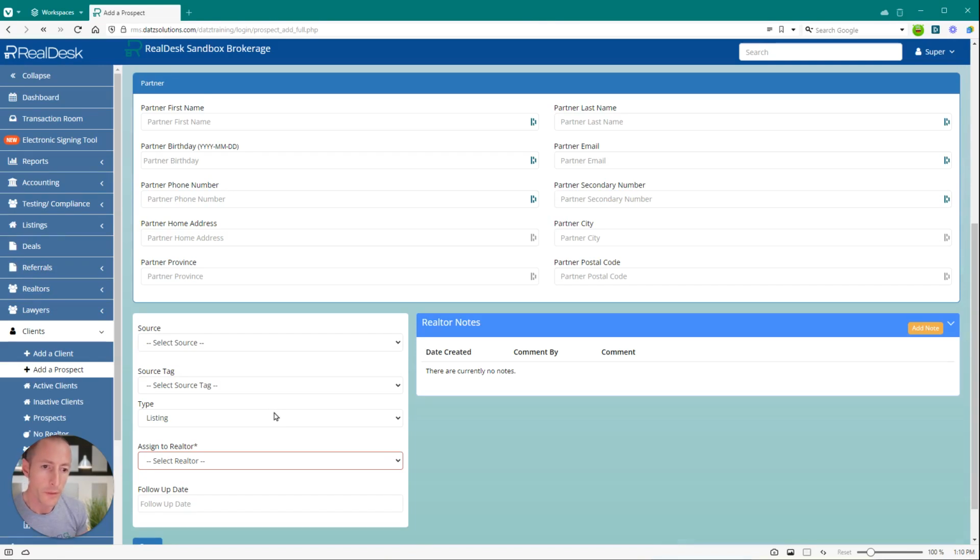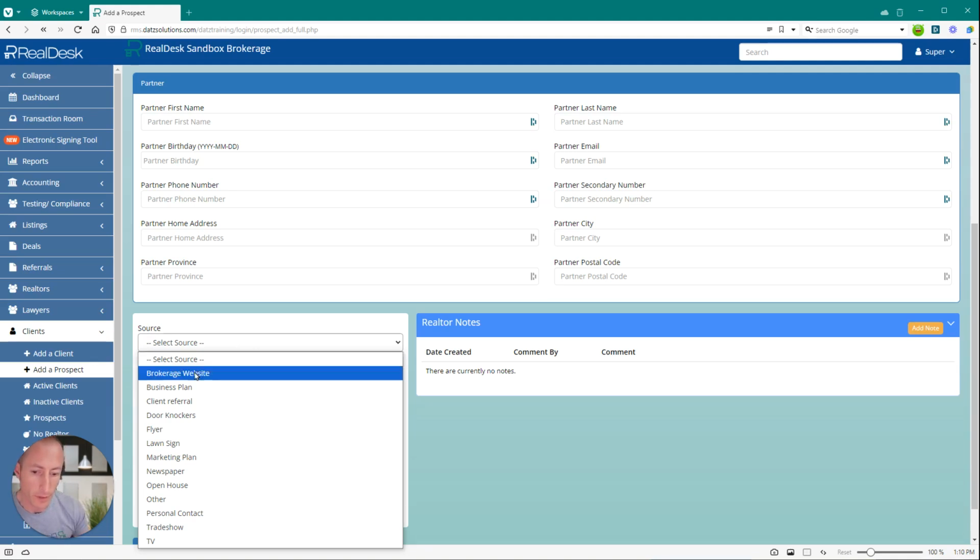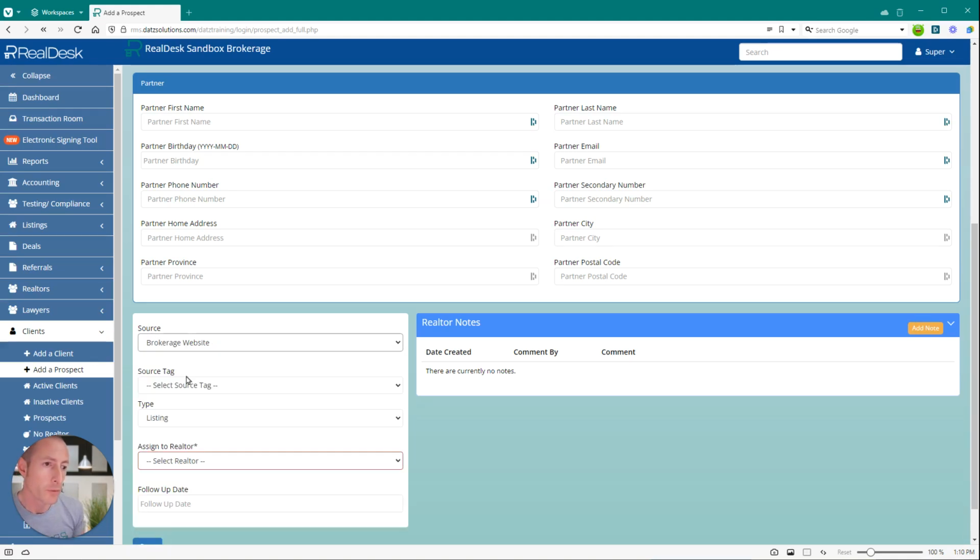So as we scroll down here, you can see that you can select a lead source. And the workflow that I'm about to talk about is best in cases when there is some sort of generic, not specific to an agent, brokerage lead that comes in. And the case that I think of typically is the brokerage website. Most of you probably have some sort of a form on your website that says contact us for further information or to get a call from an agent, and somebody can fill in their name, email, hit submit, and then that will come into your brokerage somehow.